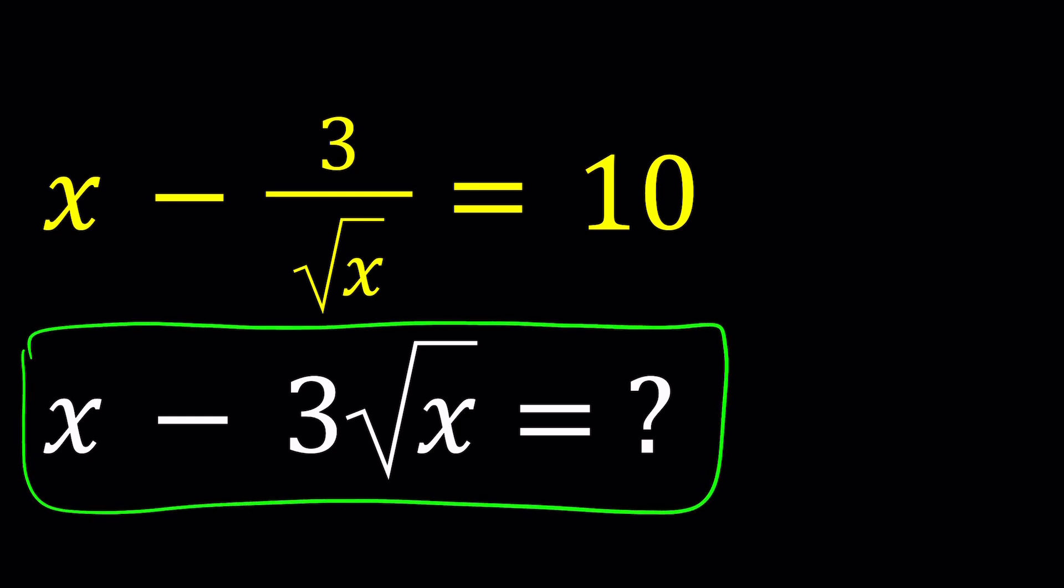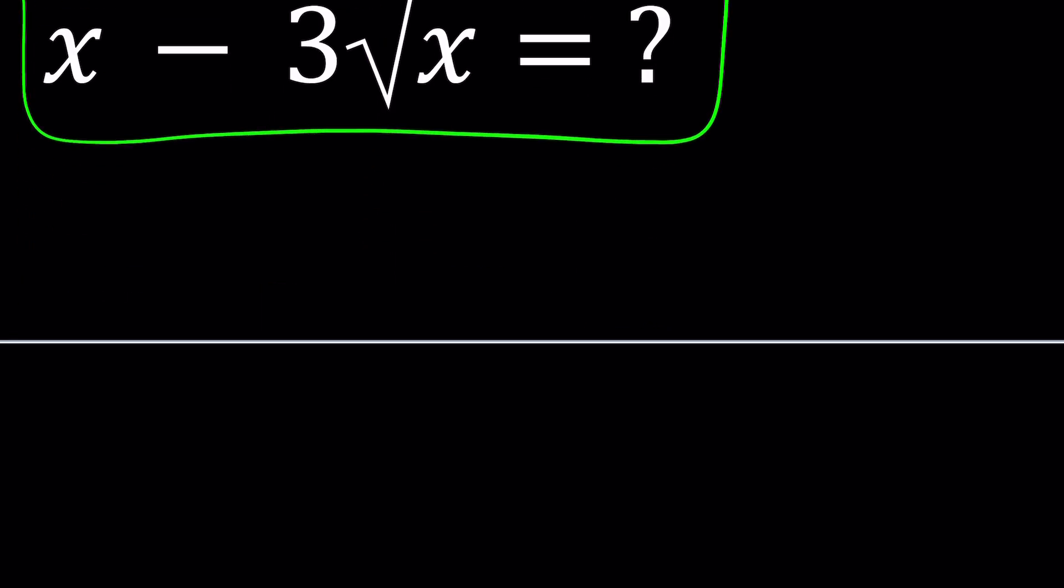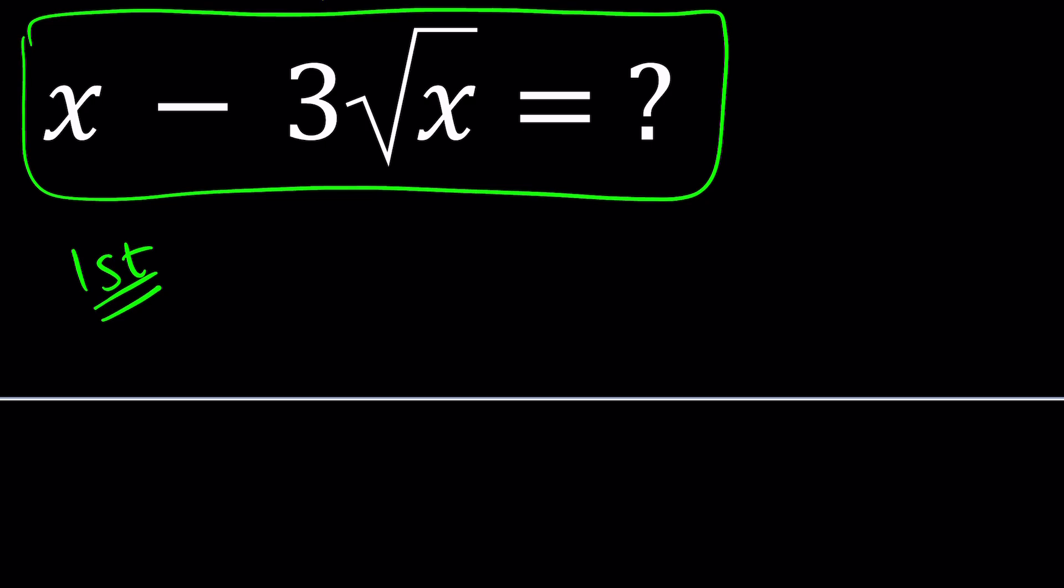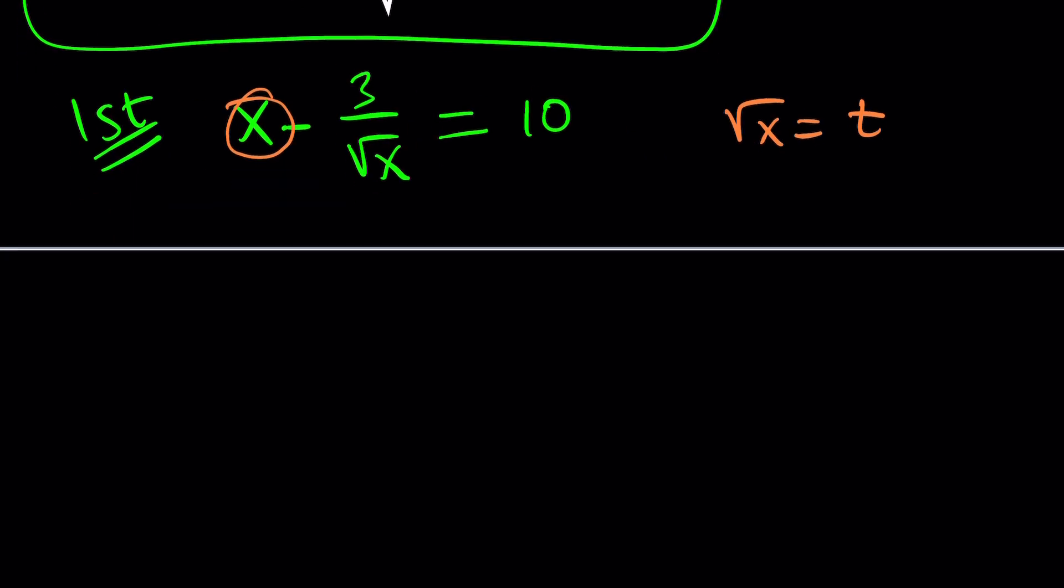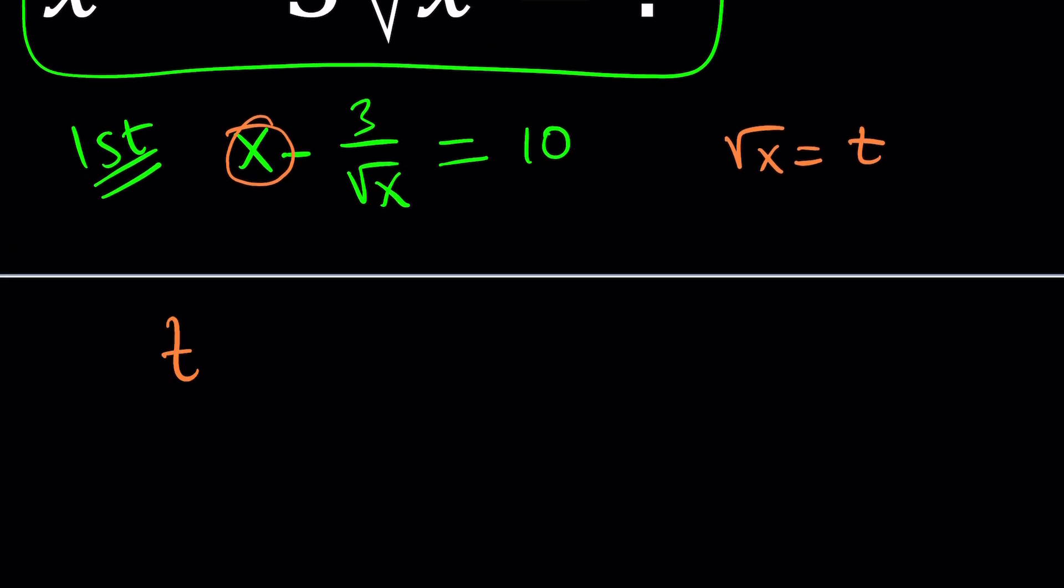I'll be presenting two methods and let's start with the first one. So we're given an equation, so why not solve it? x minus 3 over square root of x equals 10. What is the best way to solve this equation? Well I think we could use substitution before things get messier. So why not set square root of x equal to t? t is one of my favorite variables, also my favorite drink.